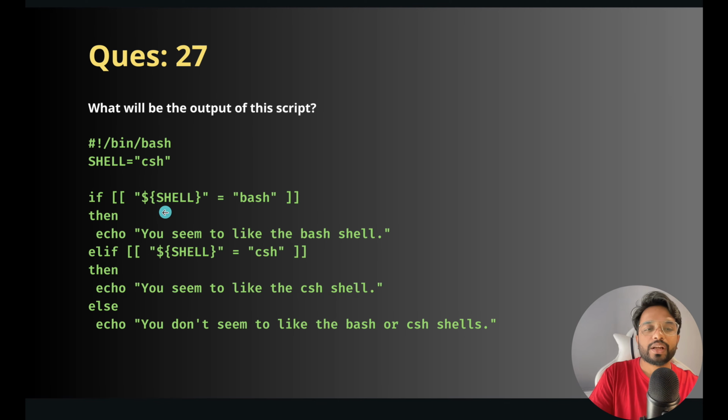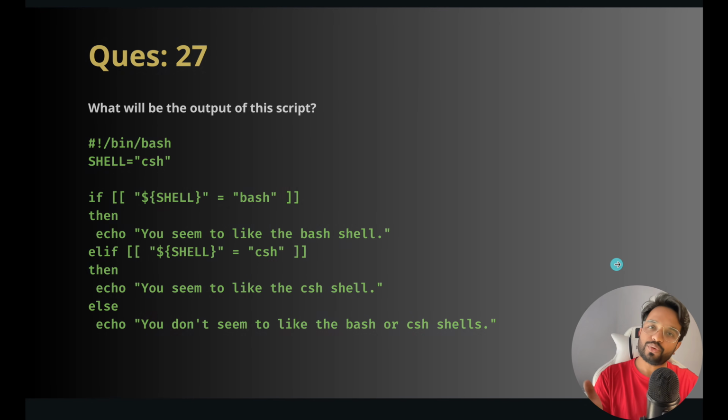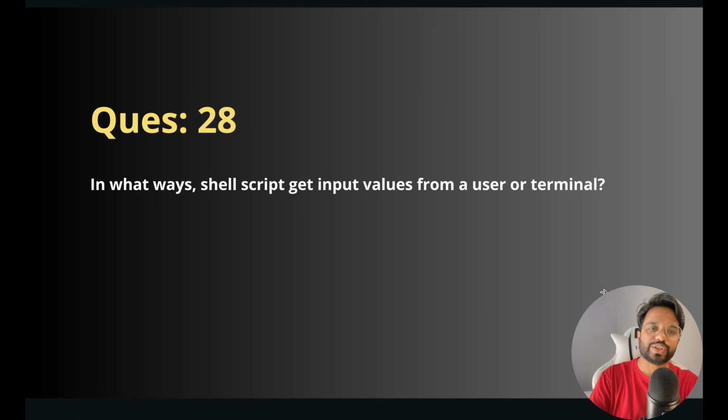If $shell, meaning the value of shell, equals bash, then print this. Else if another condition, if the value of the shell variable is csh, then print this. Else this. Okay, so "you seem to like the csh shell". I guess you understood. So the answer is "you seem to like the csh shell", because of the condition we are using.